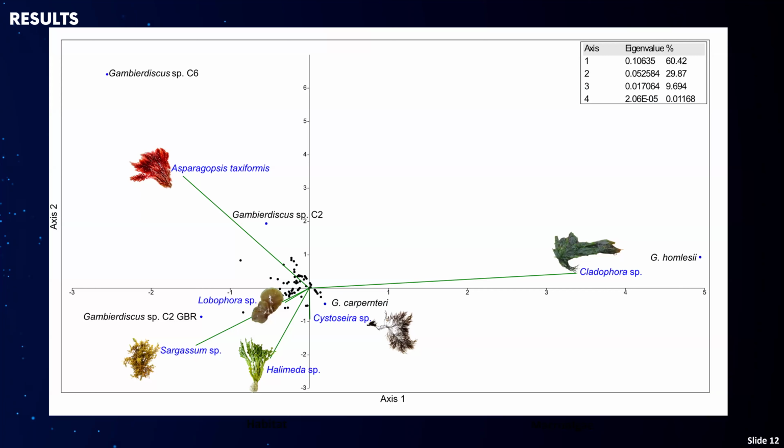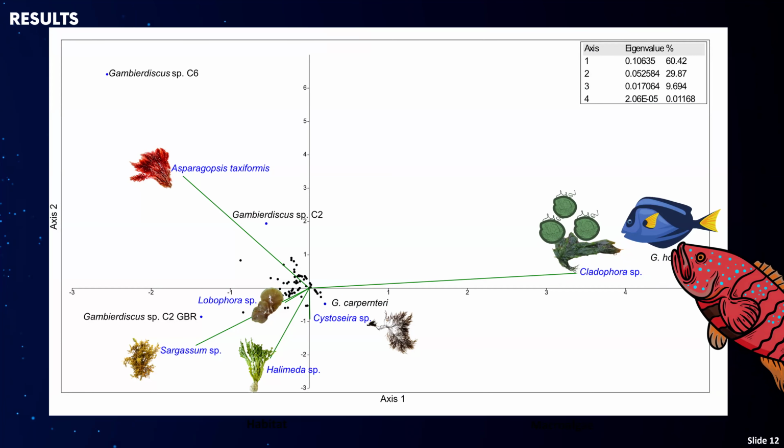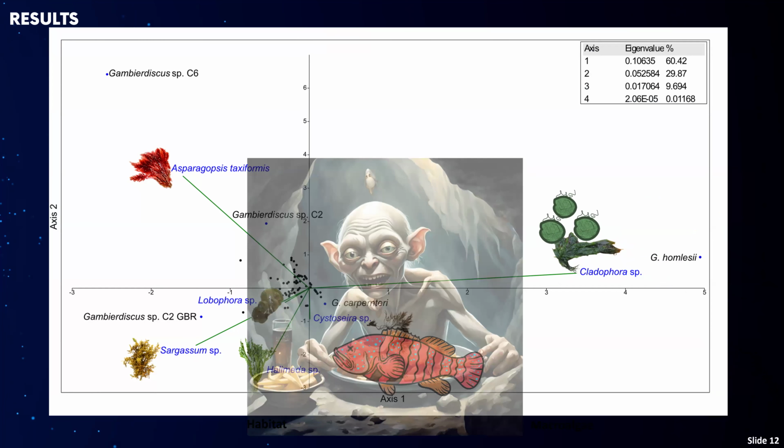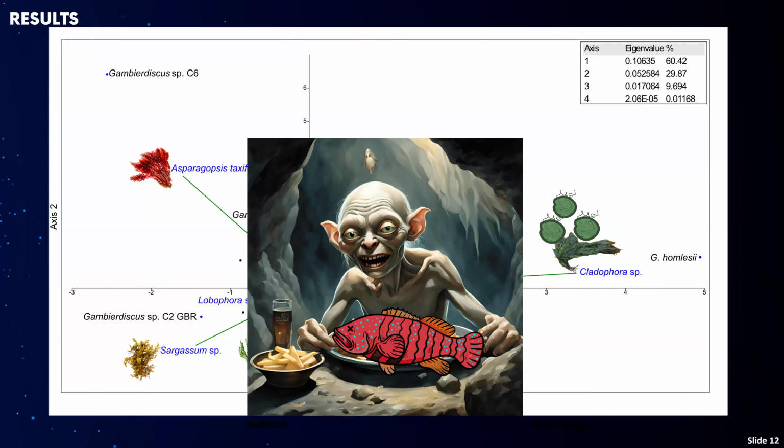I also had a look at some of the macroalgal hosts that they were attached to. As you can see, there was a strong correlation on the CCA on axis 1 between Cladophora species, a macroalgae, and Gambierdiscus holmesi. Why this is important is that if we've got these dinoflagellates attached to Cladophora, and we know certain herbivorous species feed on them, and certain carnivorous species then feed on those, we can start to understand the food chain. And then we have a mate who really loves fish and chips, especially coral trout, so we can start to see that trophic transfer and understand what areas might pose more of a risk for ciguatoxins.